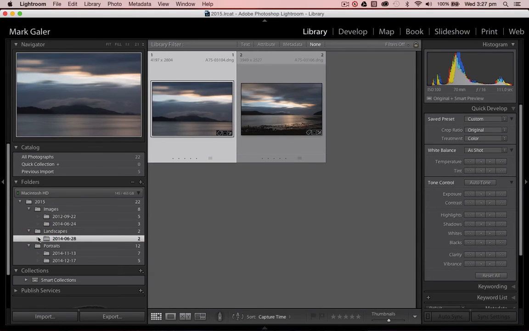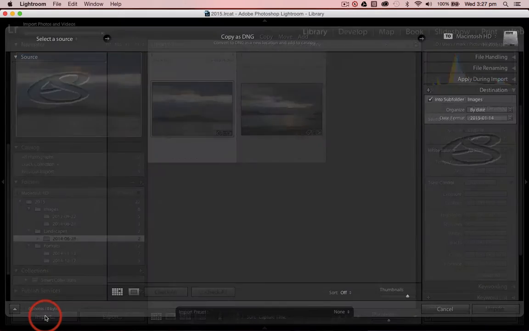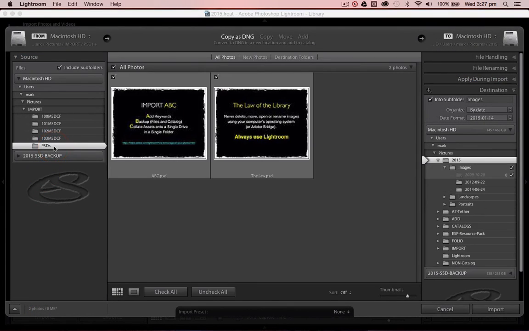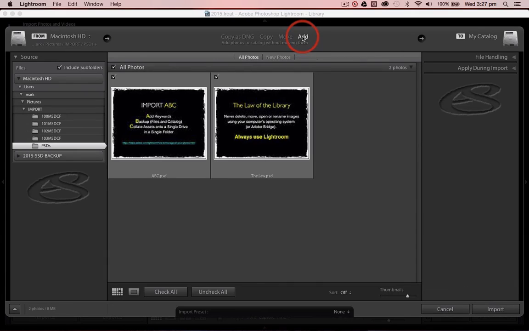Okay, so let's just import a couple more images and we'll be finished with the importing in this catalog creation here, and it'll be two Photoshop documents. Now I don't want to convert these to DNGs. They're multi-layered Photoshop files with text layers here. All I want to do is to add them. Now if I'm adding them, I'm not going to be given options for renaming. I want to keep the original names, and I can also add them in their original location.